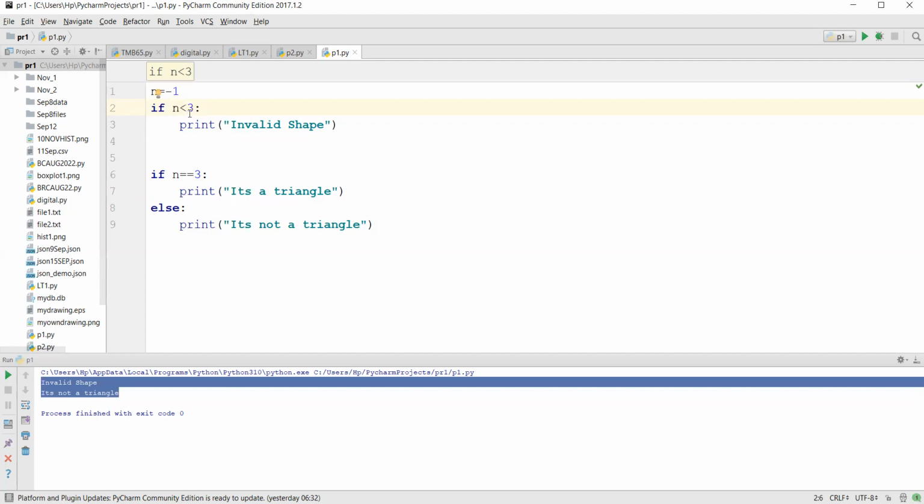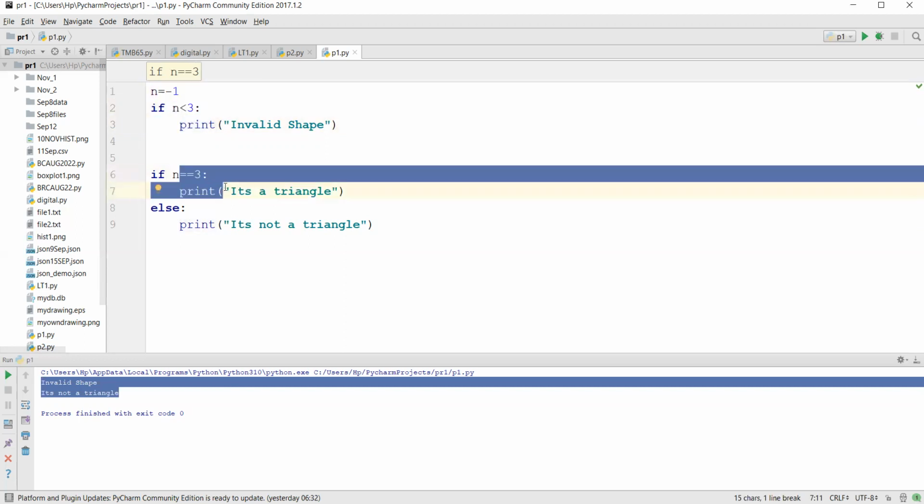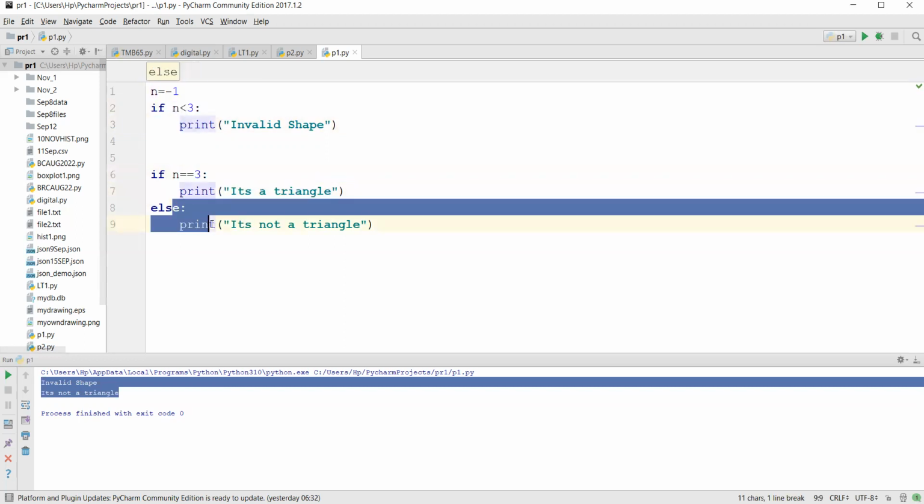If you are checking for something else, let's say I'm checking if n is a multiple of 4 or not, that becomes logically different to check. But just to check whether n is less than 3 or not, if this is true, then this will never be true. So automatically this has to get executed.